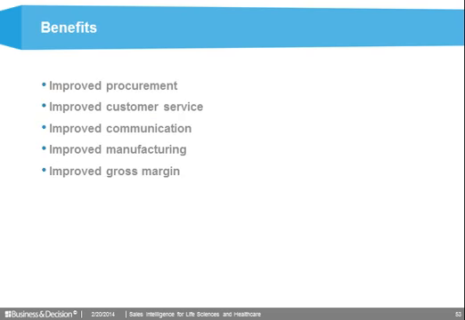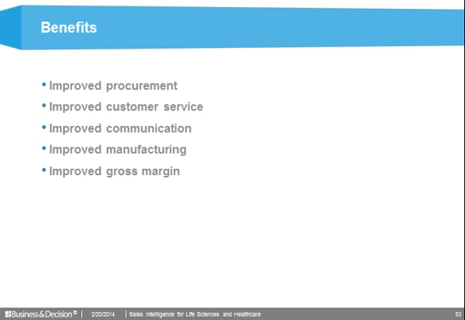So through that process, they have greatly improved their customer service and communication within themselves. We talked first about how the procurement process was improved: they found that they are not running out of materials as much as they had previously. They are not having to do rush orders on materials to get them delivered the next day.